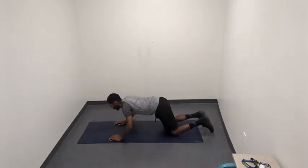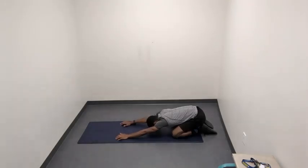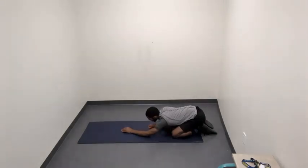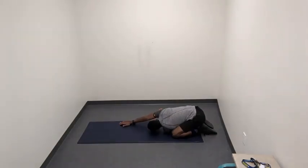Push yourself back into child's pose. Reach up nice and high. Stretching out the legs here. Thread the left arm under the right. And switch, bring right arm under the left.